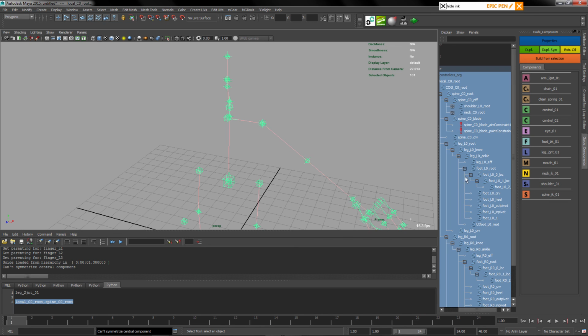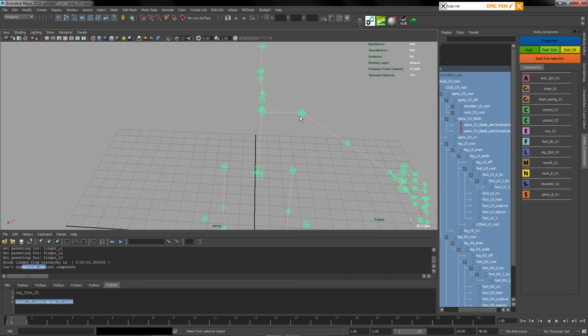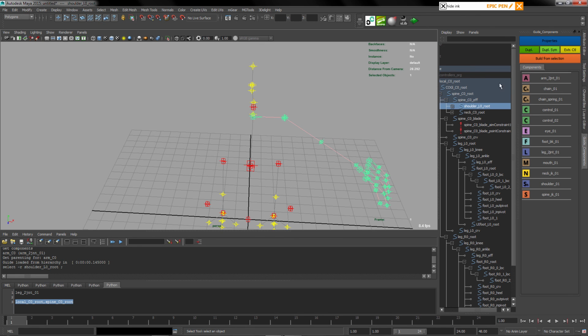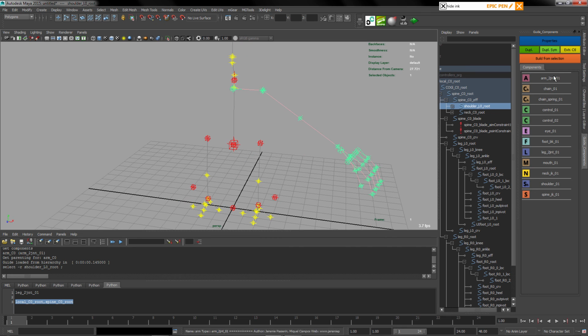Oh, it's not duplicating, and yeah, it can only symmetrize central. Yeah, I did one that is central. Let me recheck. I guess it's the arm. Yes, exactly. Left. So what I was saying before is that if you don't have the left side, it's not going to duplicate.